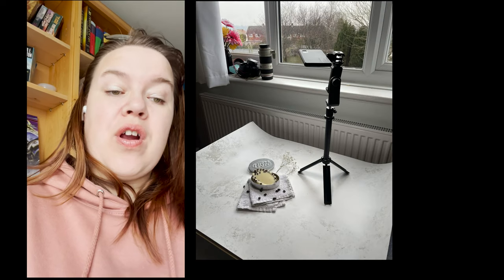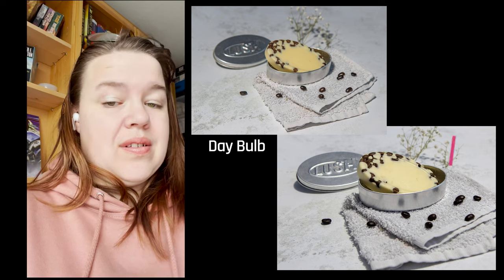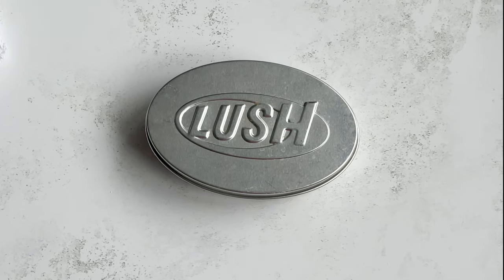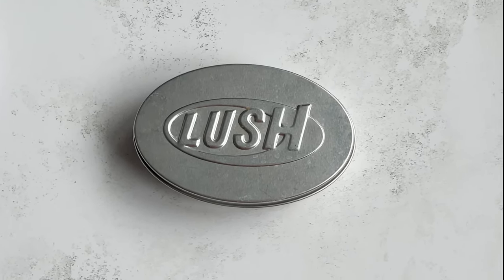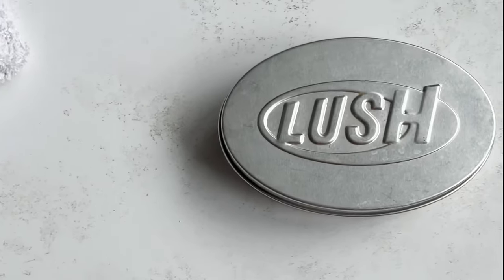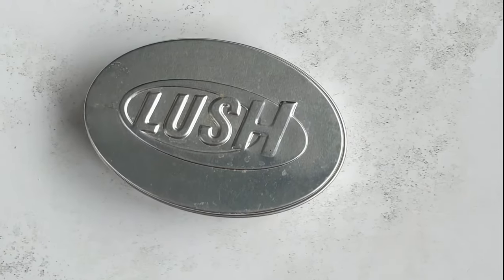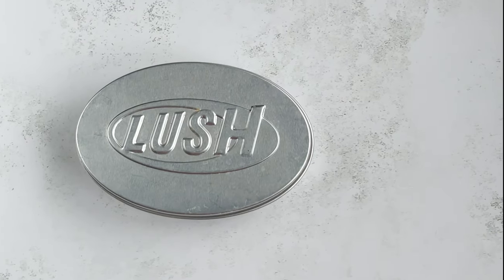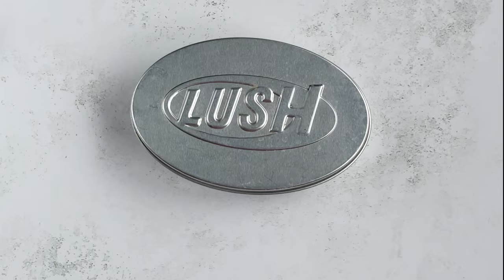Your next setup is side lighting. You literally just rotate everything around and position yourself so that you are parallel to the window. What happens is that you get this nice, soft, diffused side shadow next to your product. We've got nice cloudy weather today, which is great. Again, if that shadow is too much and you're going for a flat lay, just fill that shadow in by manipulating your light until you have it where you want it.